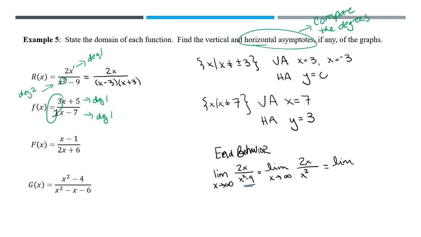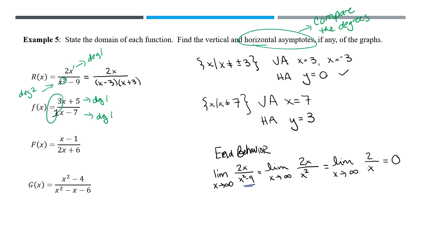So I'm still taking the limit. I'm considering what happens when x is very, very large and positive. I'm going to reduce my fraction so it becomes 2 over x, because I had that x squared in the denominator, so the x's cancel. Okay, so x is getting bigger and bigger, but it's in the denominator. So I have 2 over a number like a million, 2 millionths, 2 billionths, right? 2 over a very, very large number. That ratio is going to go to 0. So that's why we have that the horizontal asymptote is y equals 0.